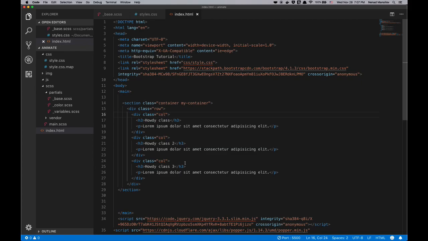What I need to do? Call dash, and then what number I should put? 6. Okay, 6. And we have 12. Exactly. So we have 2 columns left, and we have 6 spaces left. We want them to be same width, so we're gonna put 3 on each. So our spacing will add up to 12.